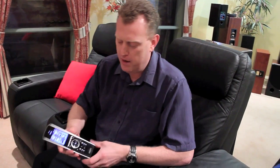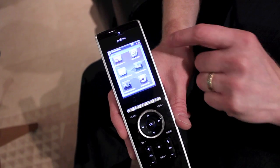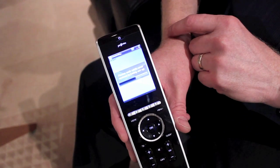Even a simple task of turning on the TV can be quite daunting for some people. There is a remote control that can take over from all those other remotes. It can be simply programmed so you can press a button to watch TV, a DVD, Foxtel — whatever you want to do. It tells you on the screen what you're going to do and prompts you, directing you to get the right result.